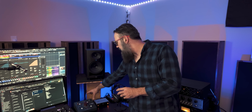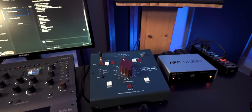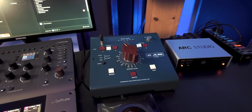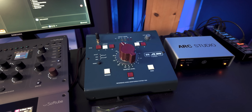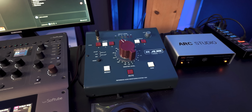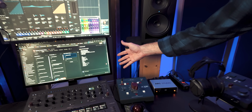Then the Heritage Audio RAM 1000, which controls my studio monitors, and this is my main volume knob, mute, mono, dim, all that stuff. The cool thing is I can connect more than one set of studio monitors, and I can also connect my phone straight using Bluetooth on this device.